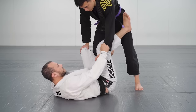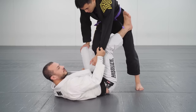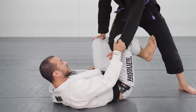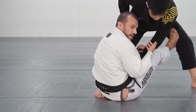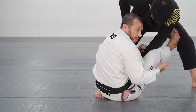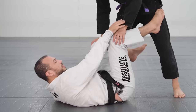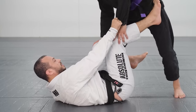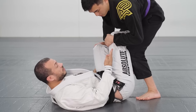You can see at the start of this clip, Murasaki's got the pants grip and the sleeve grip. Usually from here we're looking to kick the leg — you'll see him doing this, kicking the leg, trying to work into sit-up guard. This is a great attack from here, which leads into a single leg. A very common response to De La Hiva is your opponent's going to try to step over your leg — grab it and step over the top into what we call headquarters.